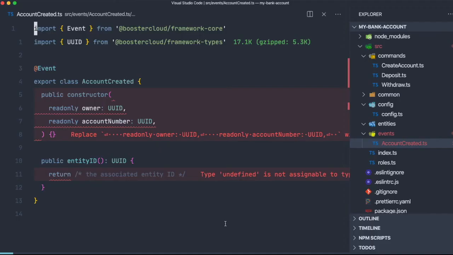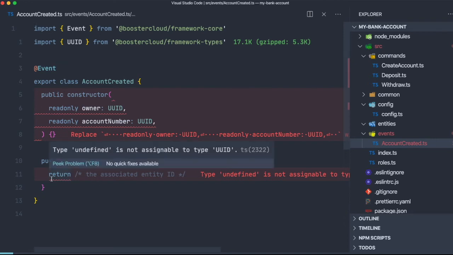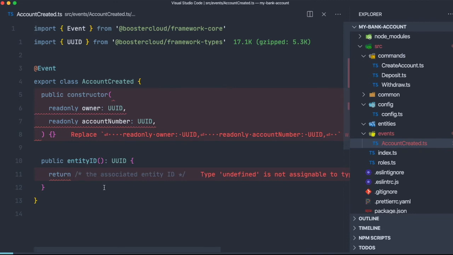So this entityID method over here is telling Booster which entity instance this event is associated to. What does that mean? Essentially, when you create an account, the account has a number, so Booster has to know which account this one is.